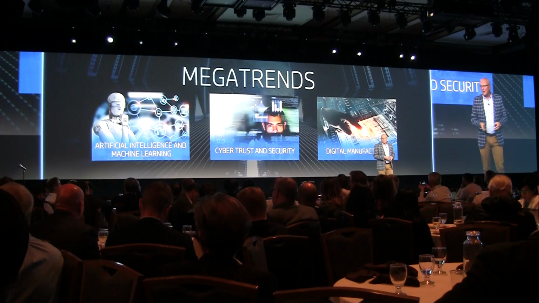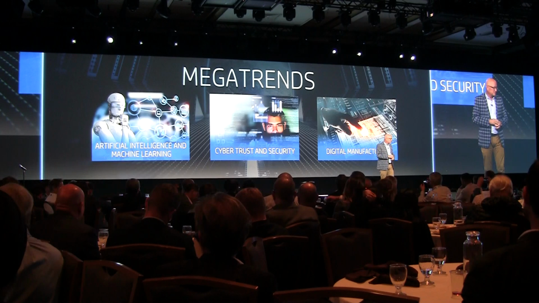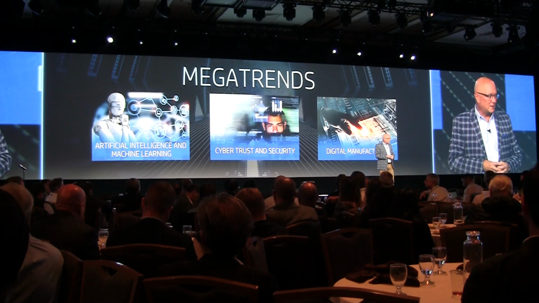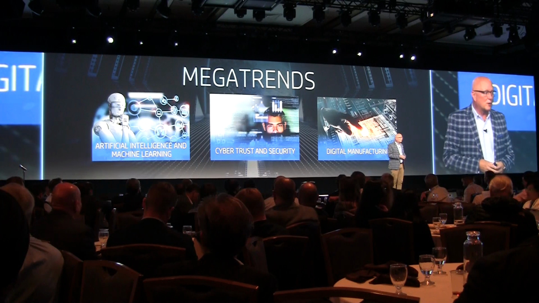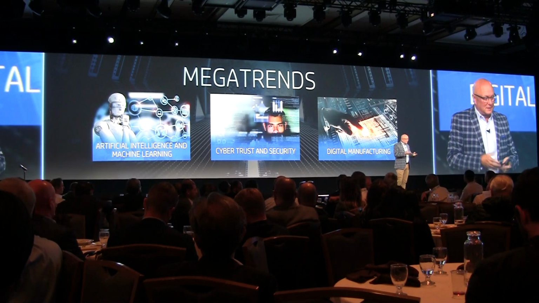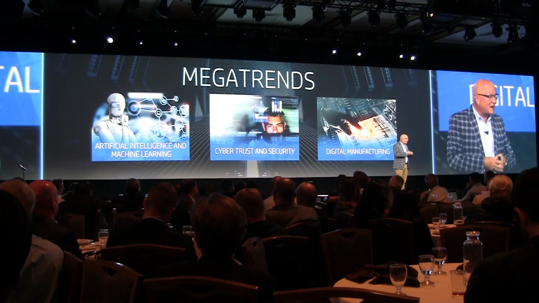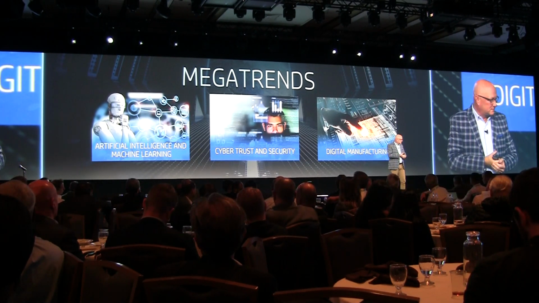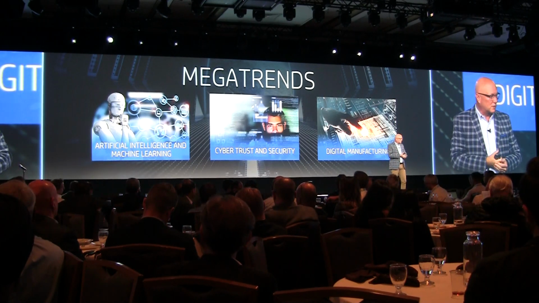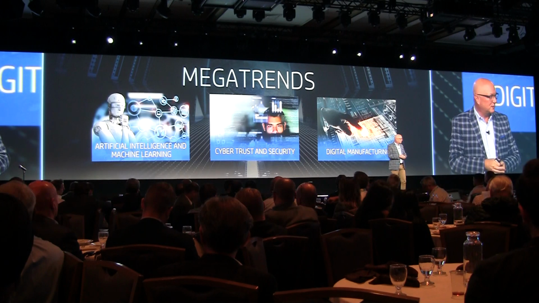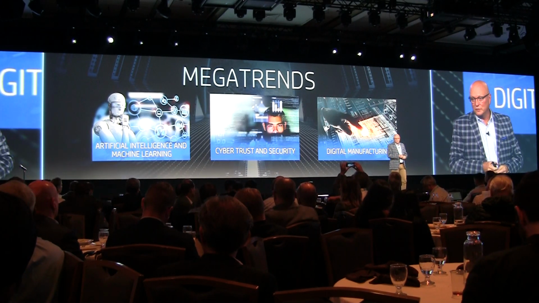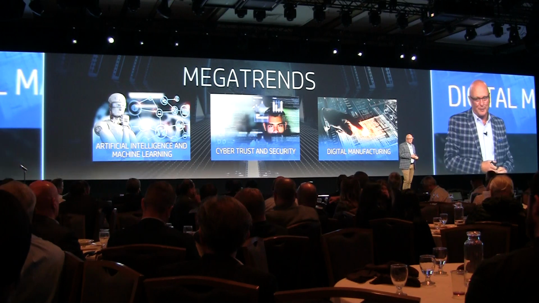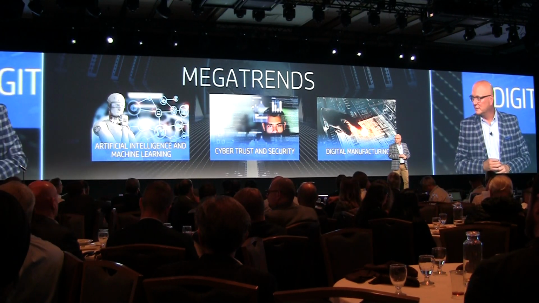Over the next 30 years, there's going to be a profound set of changes that are going to happen in society around us. How we live, where we live, it's all going to change in a profound way. And we have choices about how we're going to react to it or how we'll respond to it. And we believe in a vision that we call blended reality, which is how we take the physical, how we live, and we combine it with the digital, our digital reality, so that digital can reinforce life. Go solve the biggest problems that humanity will face over the next 30 years. And these are just a few of the tools we intend to employ: artificial intelligence, machine learning, address cybersecurity and trust, and do it within the context of a fully digital manufacturing world.